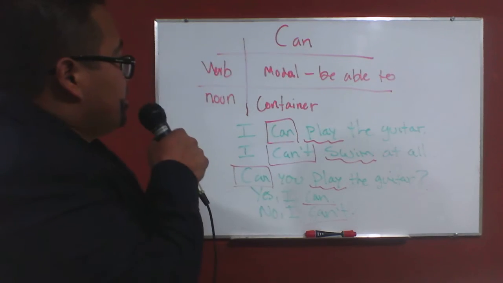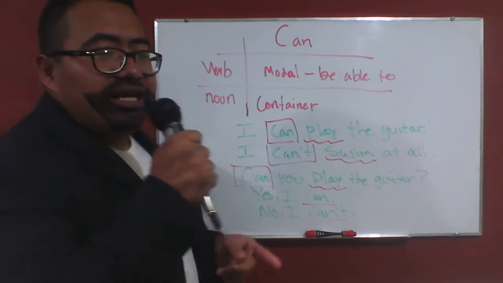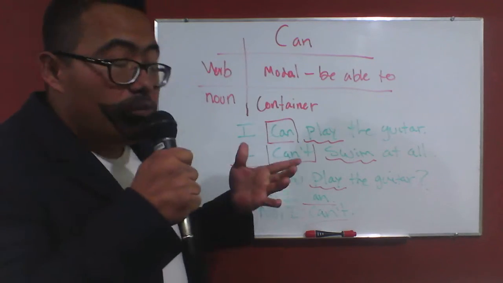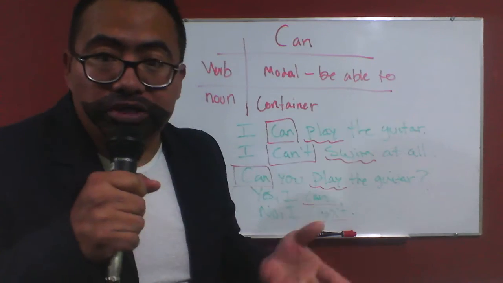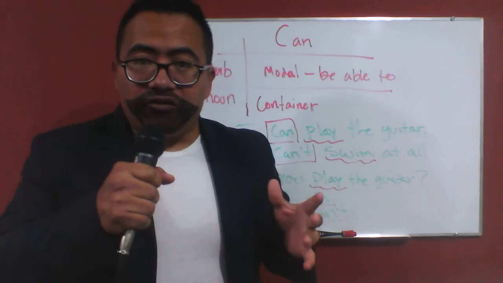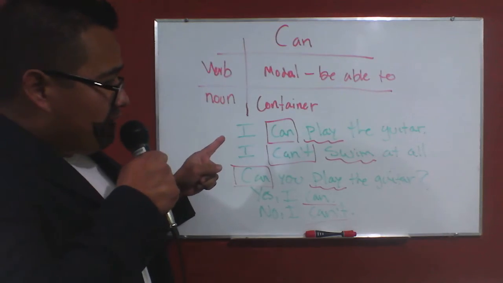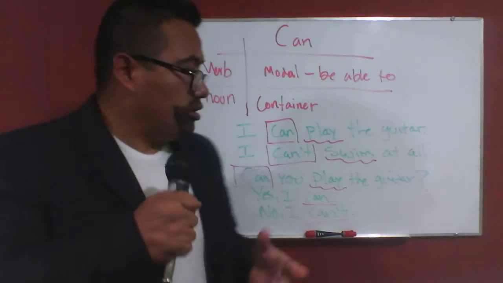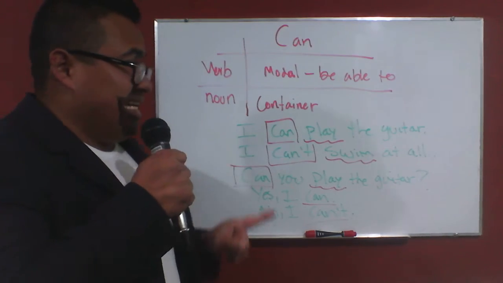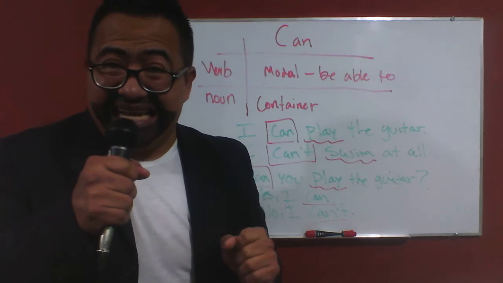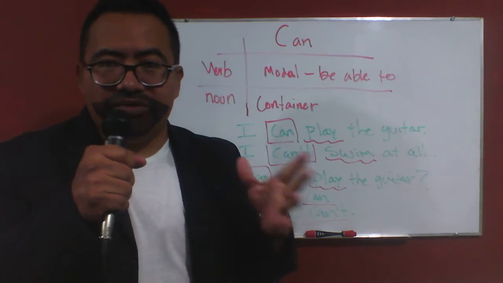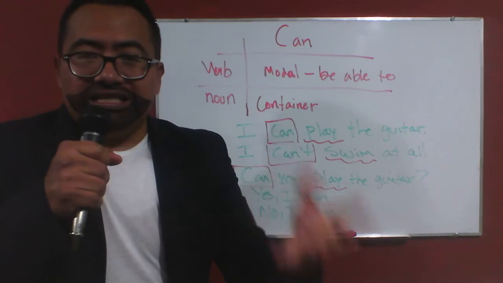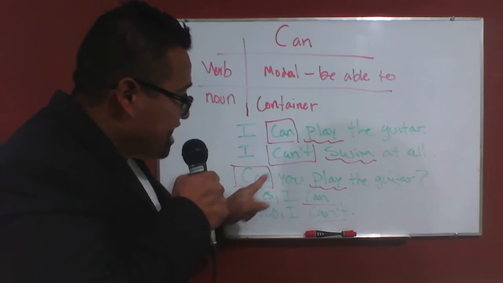As a verb, it is actually a modal verb. It means be able to do something - abilities. For example, affirmative: I can play the guitar. Negative: I can't swim at all. Well, actually I can, but I'm just simulating. Can you play the guitar? Yes or no question. Yes, I can. No, I can't.